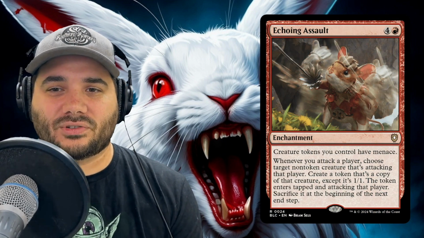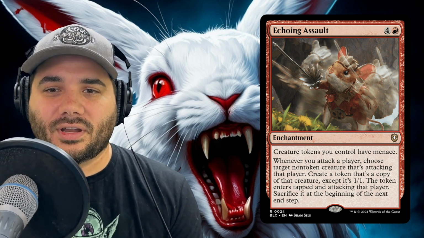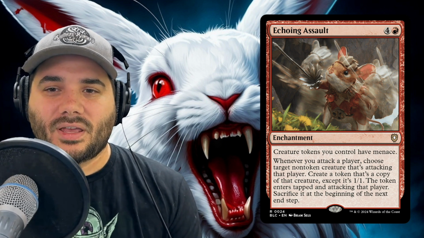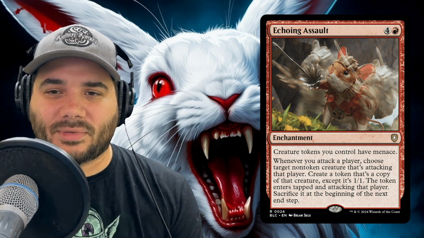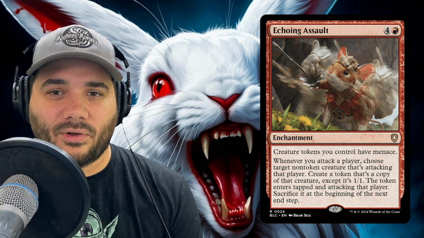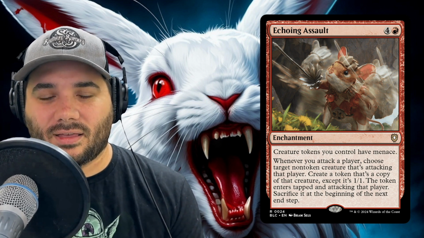We've also got Echoing Assault for 4 and a red, and it says creature tokens you control have menace. Whenever you attack a player, choose a target non-token creature that's attacking that player, and you can make a token copy of it, except it's 1/1. The token enters tapped and attacking that player. You sacrifice it at the end of the next step. So giving our tokens menace, if we're needing to swing, that's nice as well, and giving us the ability to get through with damage.